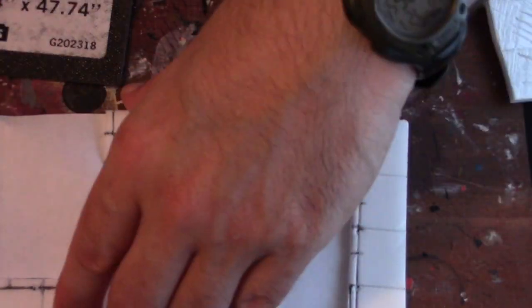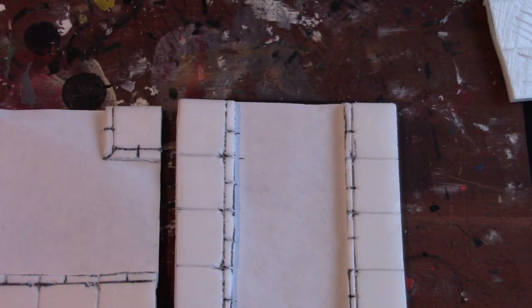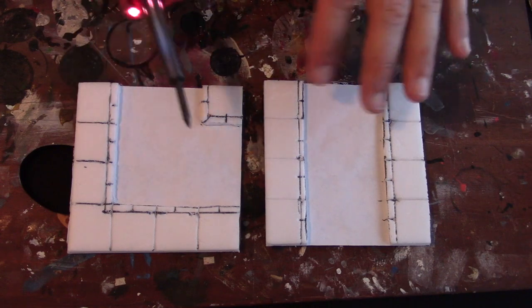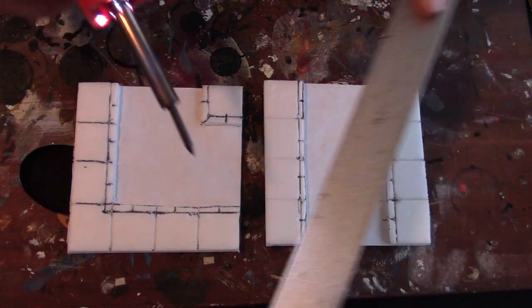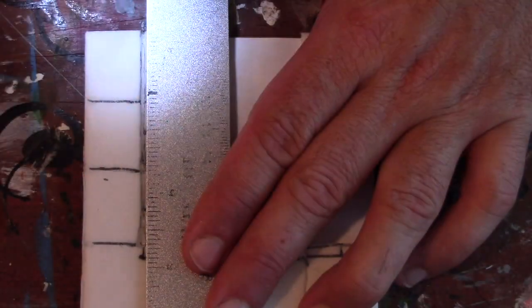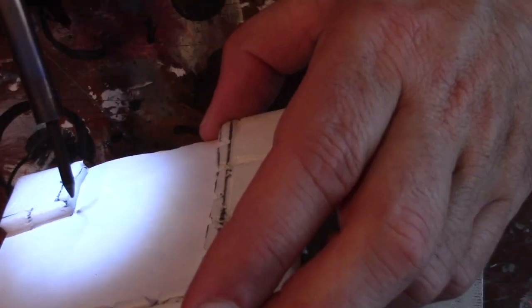Now you have a choice with how you glue it to the floor tile sample. If you glue it to the black side, you can make a double-sided Dungeon tile. I usually glue it to the wood side because it helps distinguish these tiles from the other ones in the box. Use your hot glue gun to secure the styrofoam to the vinyl. I use my soldering tool to go over the mortar lines again. If you don't have a soldering tool, a fine tip Sharpie marker works great — Sharpies will actually melt the styrofoam. If you do use a soldering tool, make sure you use a metal ruler so you don't burn yourself. I'm barely touching the mortar lines with the tool because it melts quickly.